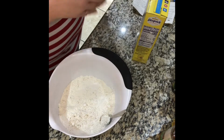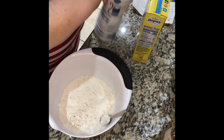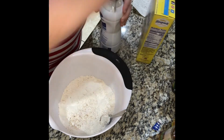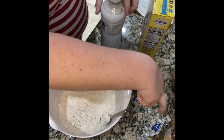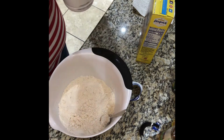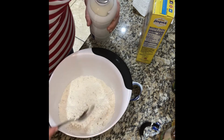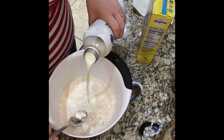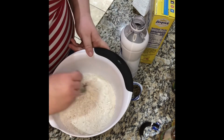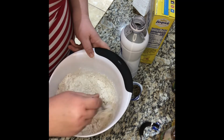Alright. So, now, add our milk. So we don't use a whole ton of milk around here. We do for things like cooking and stuff. Okay, and I always sniff the milk just to make sure it's still good. But we're just gonna pour and see what it does. Big clump.